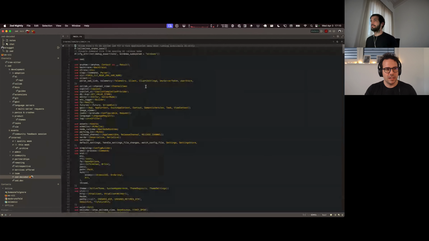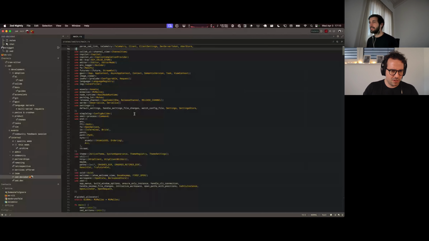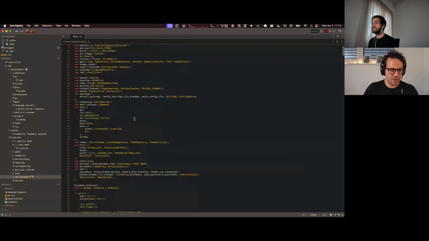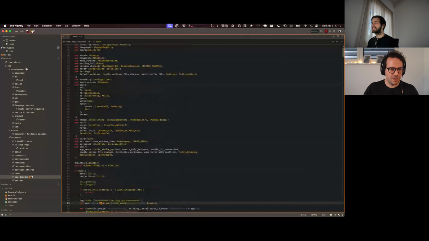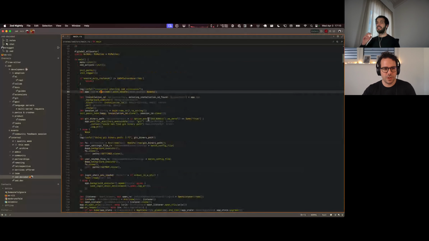And am I right here in the main.rs? It's a bit hidden away, to be fair. Typically runtimes, for example, if you use Tokio, which is one of the most popular runtimes, you will decorate the main function with the tokio main attribute macro.